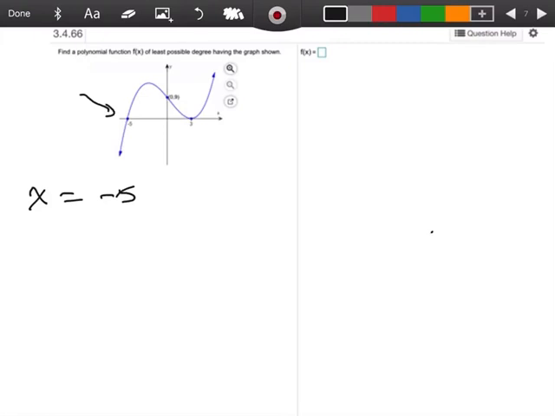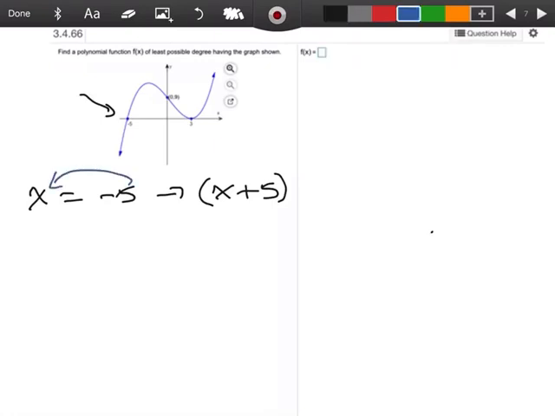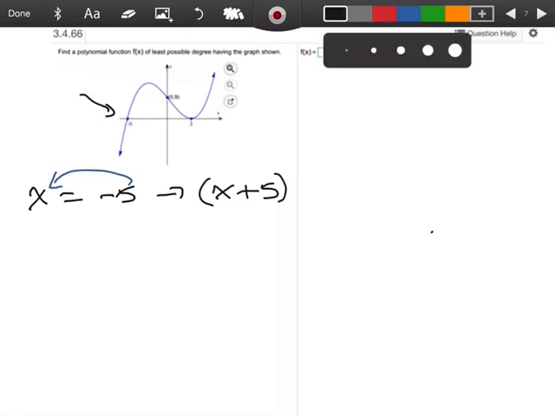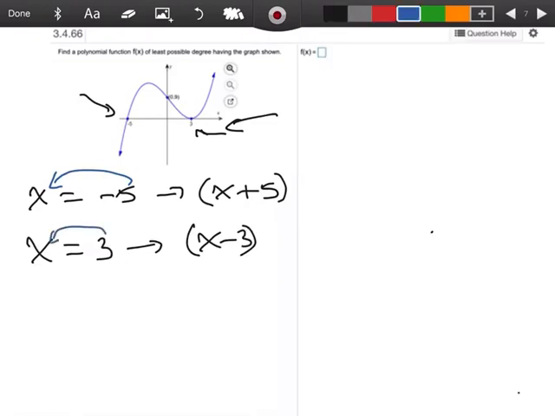So remember, if x equals -5 is my intercept, then my factor is going to be x plus 5, because in essence, what I'm doing is I'm bringing back that number -5. I'm bringing it across my x-axis. Then we do have another x-intercept, and it's x equals 3, which is that one right there. And so now the factor that we're going to have is x minus 3, because again, what I'm doing is I'm bringing that 3 back this way.